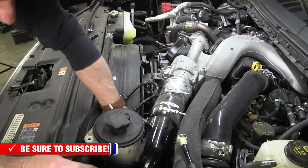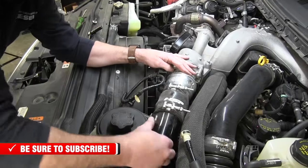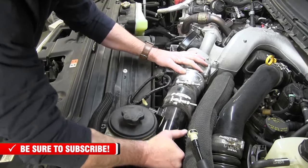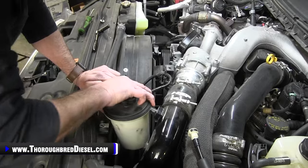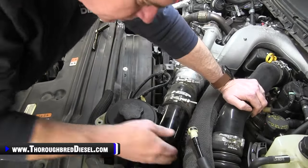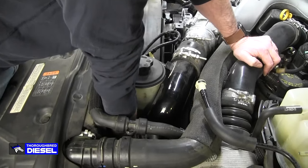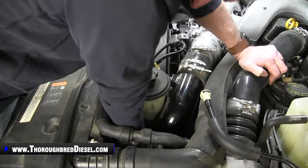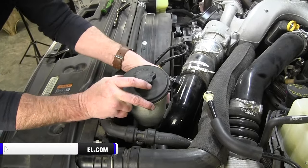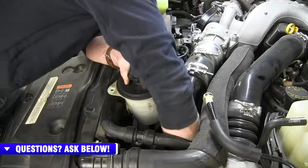Just got to be conscious, aware of where the power steering reservoir is. There's just enough flex in that pipe to go ahead and unhook it from the air to water. And then that should give us enough room to get it unhooked.